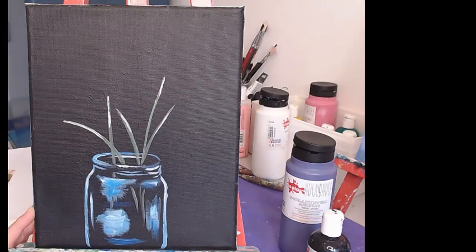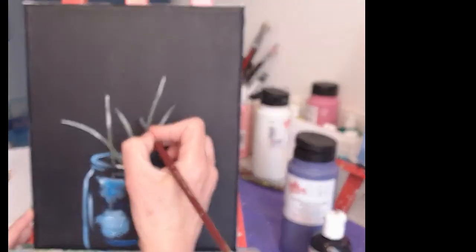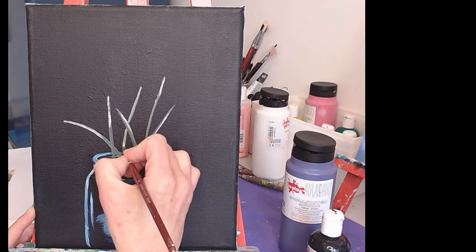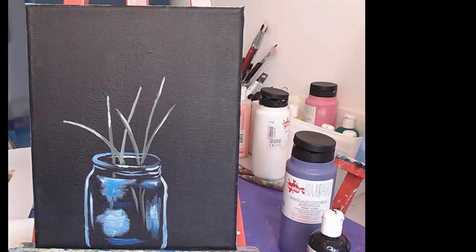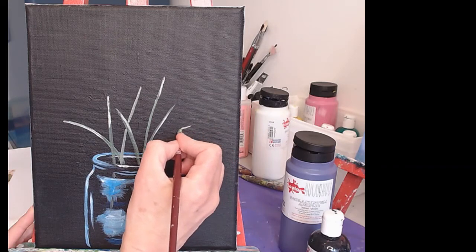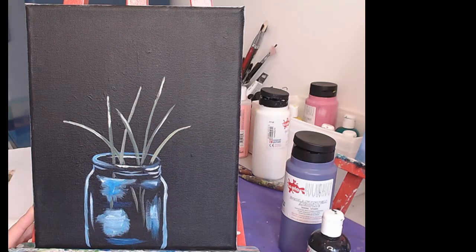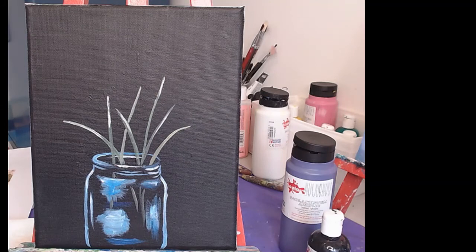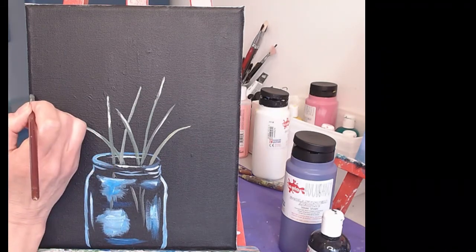Challenging with a small brush, but you just roll it on the side on your palette, and then it will show up a lot better. So decide how many you want, of course, when you're doing this. I might have a little one that's a little bit lighter, that one. So I'm just going to make it darker as it's coming in, like so. And you can have some of these going right off this side as well. So maybe some coming right in here.